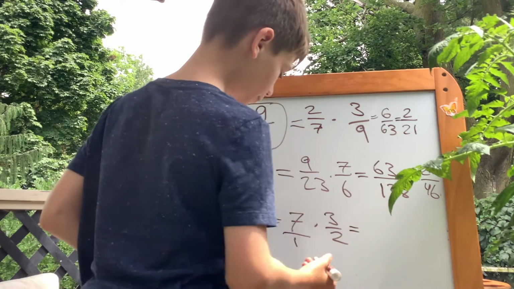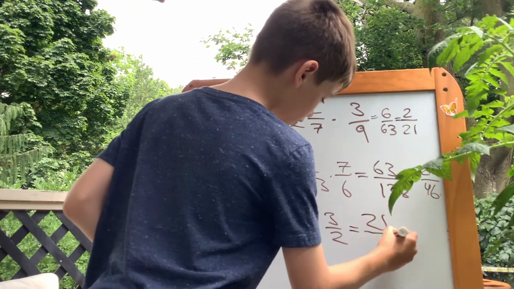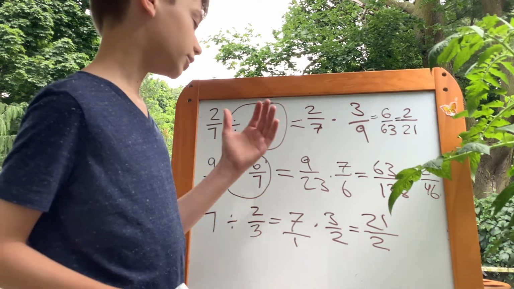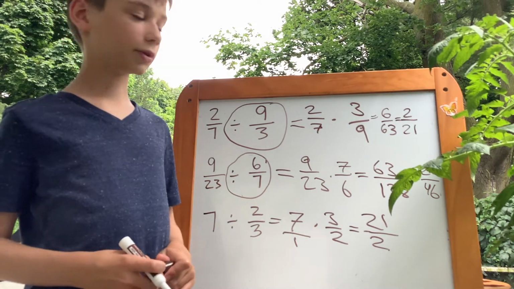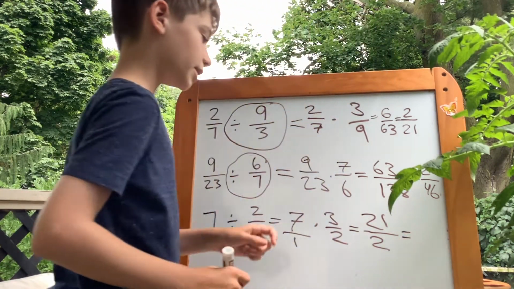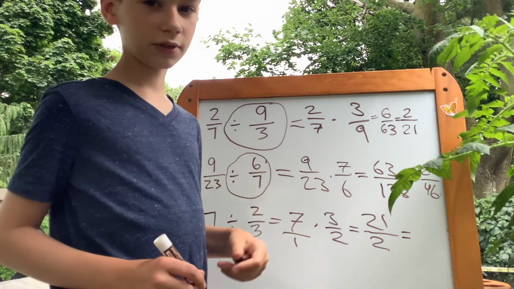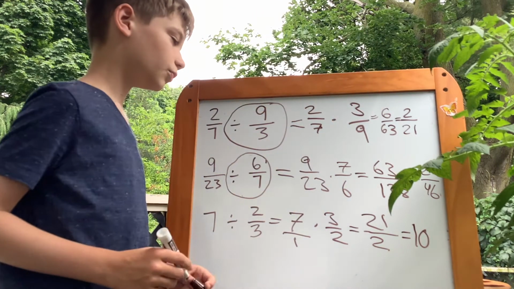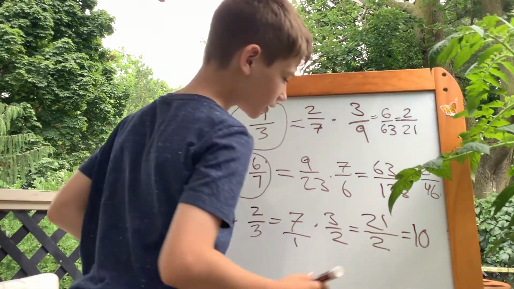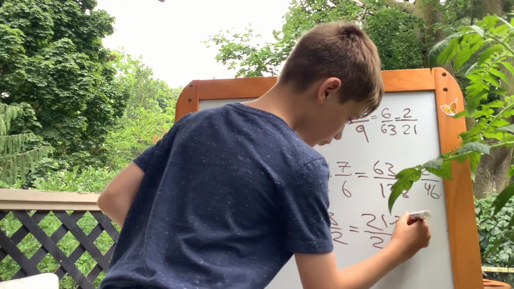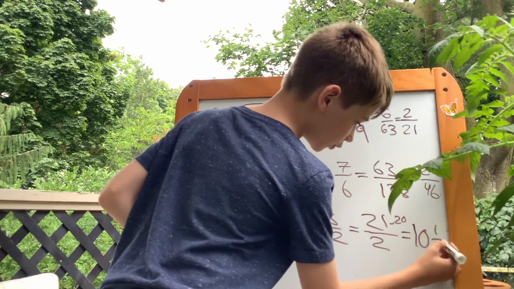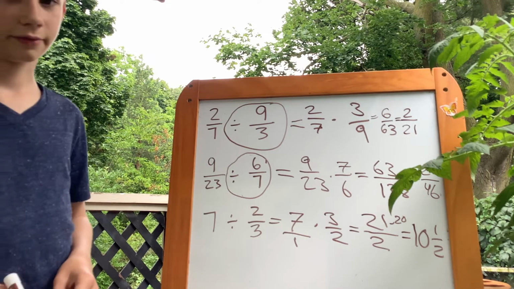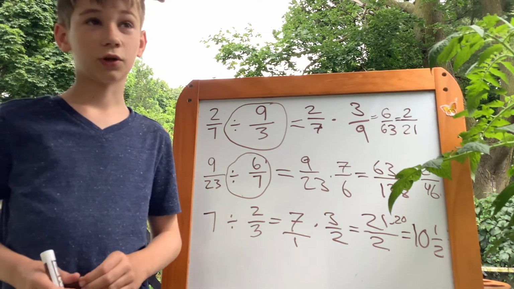Then, if we multiply the numerators together, we get 21, the denominators together, and we get 2. So we have 21/2. Now we need to convert this improper fraction into a mixed number. So what we're going to do is see how many times 2 evenly divides into 21. We know that that is 10, and then we do 2 times 10, which gives us 20. Then we subtract that from 21, and what we have remaining is 1 over 2. So the final answer for that is 10 and a half. Now, let's go into iExcel for some more examples.